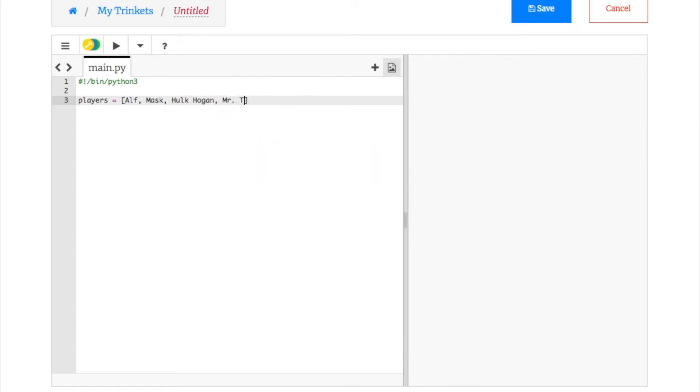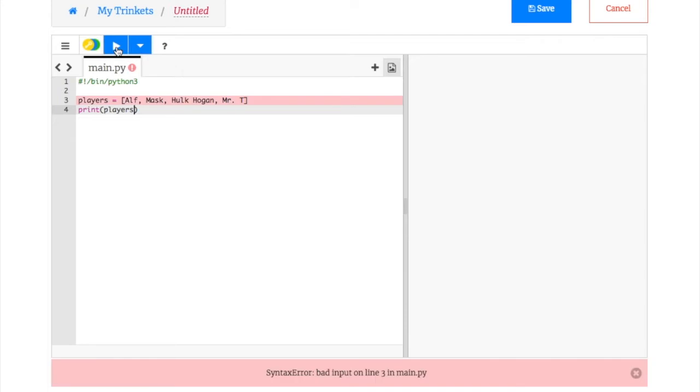Now, for the beginning one, this is important: you want to make sure you have an even amount of players. It's just going to make your life easier here in the beginning. And the key is you also want a comma between each of these. When you do that, just so you can see that this works, we're going to go ahead and print. We can just go here and print players. And when we run this, it should print those four names.